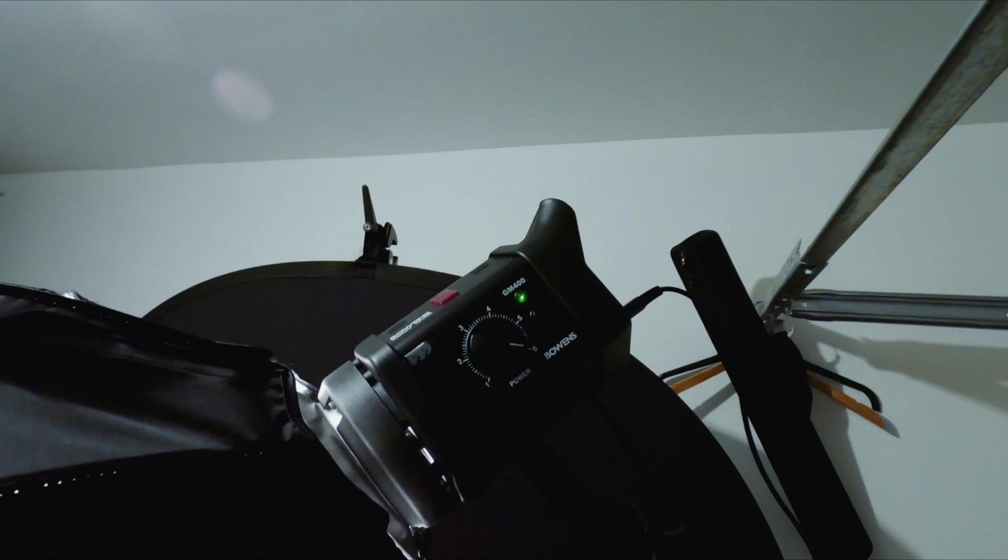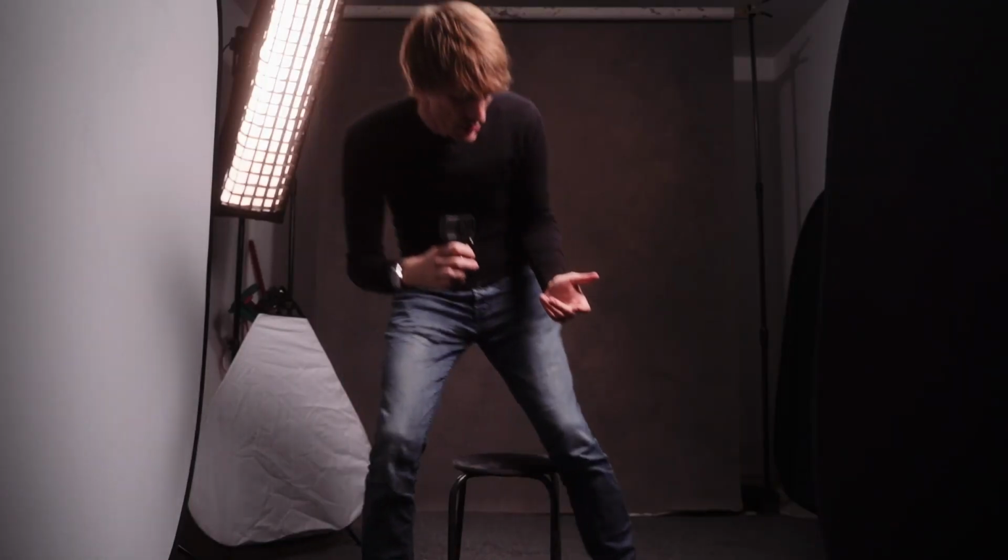90% of the portraits that I shoot are just one light. Sometimes I'll throw in a little light on the back just for a bit of a hairline or a rim light if I want it. So most of my light comes out of this light that you see here. And this light is the Bowens GM400, so the Gemini series 400. And these are the lights that I used to use for my product photography for years and years and years.